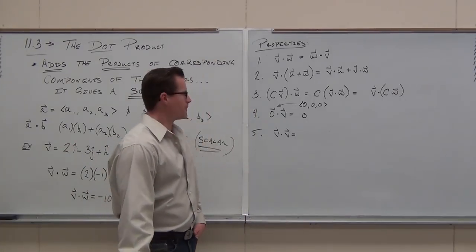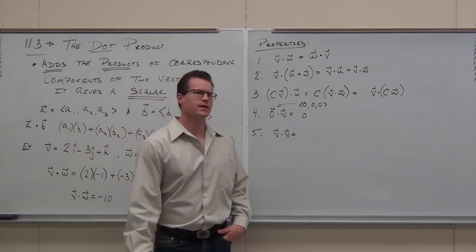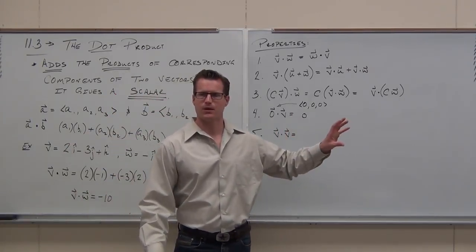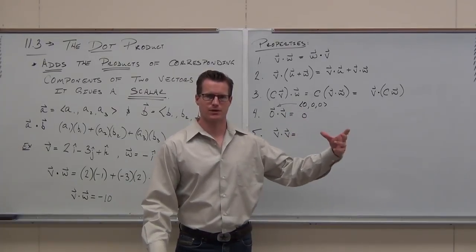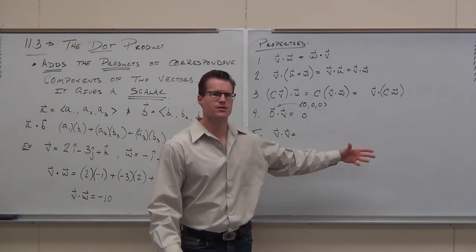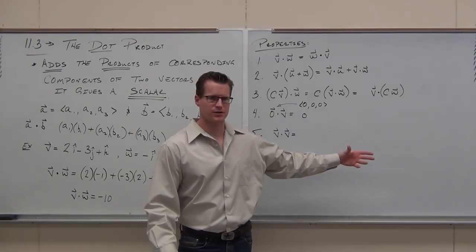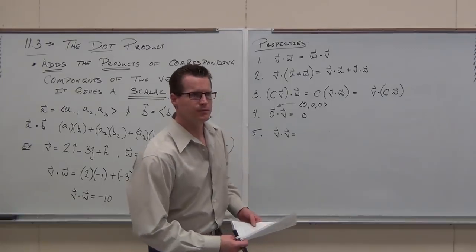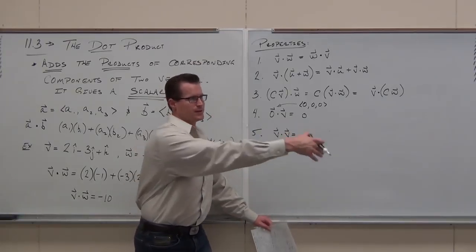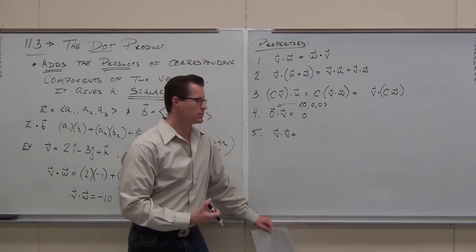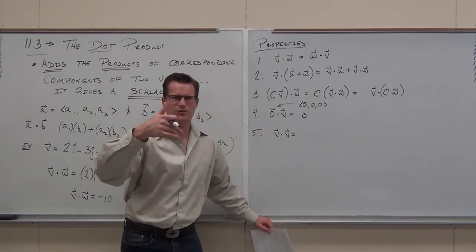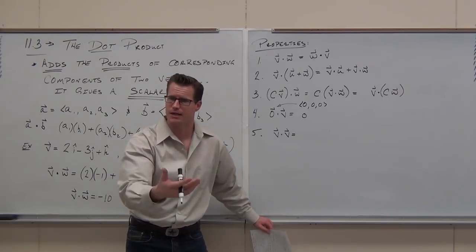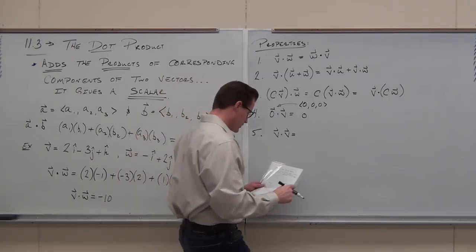Now the last one's really interesting. We're going to spend some time on this. What happens when you dot product a vector with itself? I want to go through the work and prove this out, because we get a couple of interesting results that I get to use later. So what would a vector dotted with itself look like? Let's consider V1, V2, V3, and then we dot product that with another V1, V2, V3. It's the same exact components. So that would look like this.